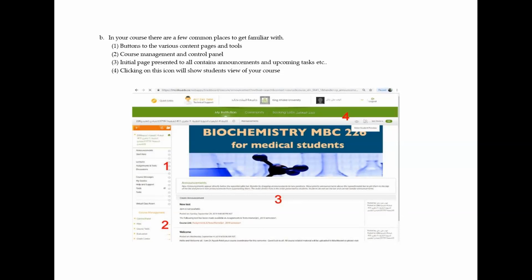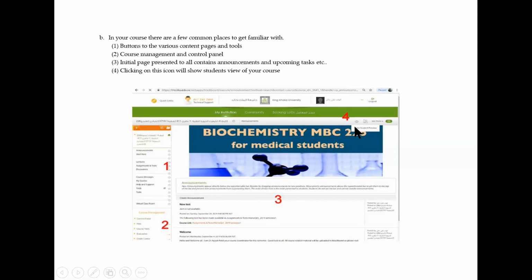So if you would like to see the screen or see the Blackboard with the eyes of a student, then you can select this number 4 menu, and you will then be previewing your Blackboard course as seen by your students. So for example, you may have lecture number 25, which will be coming in week number 7 or week number 8, but you will have made it unavailable to your students.